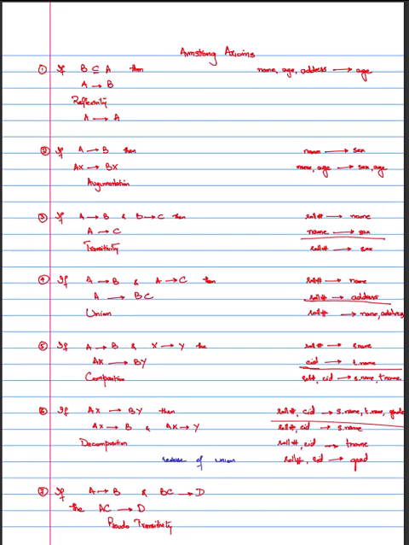Today's topic is about functional dependency. So, what are functional dependencies? Functional dependencies are a fundamental concept in database design and are used to establish relationships between attributes in databases. Functional dependencies are basically the dependencies among the attributes of a relation or table. So, what are the advantages of identifying the dependencies?